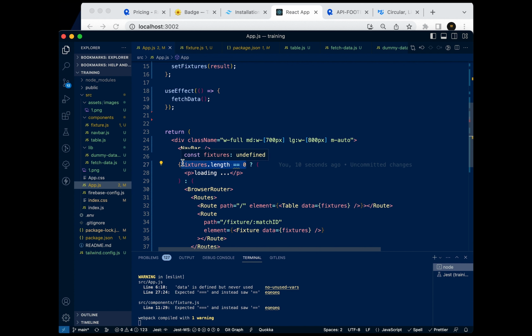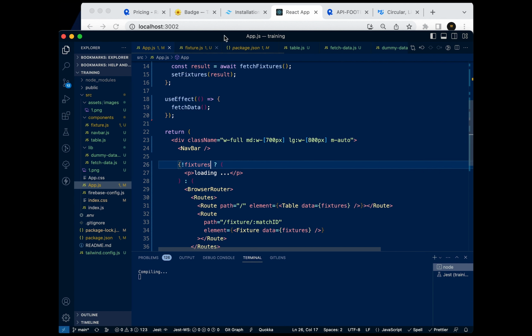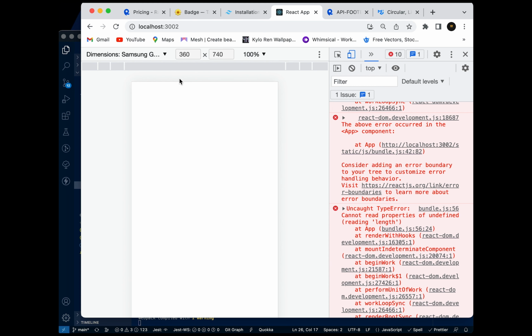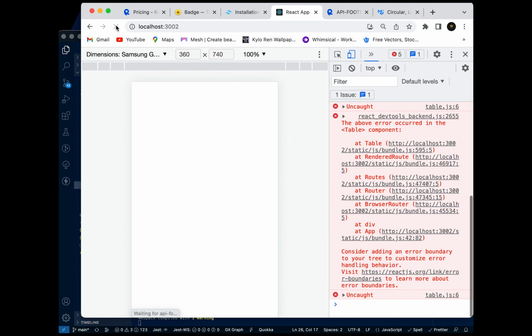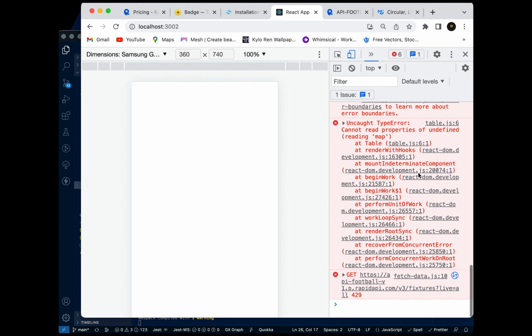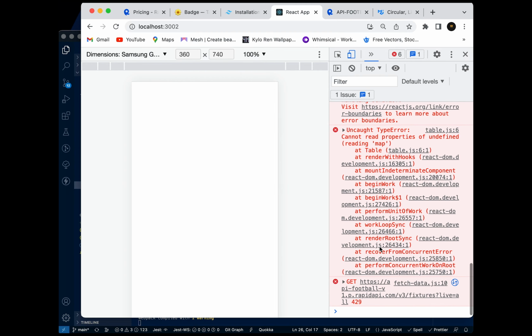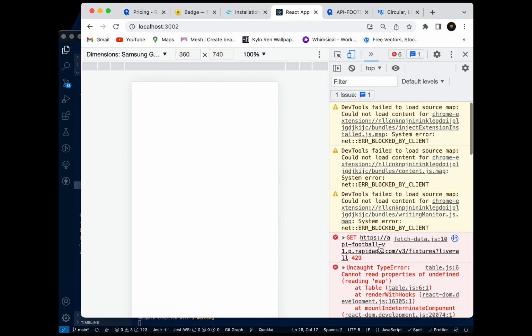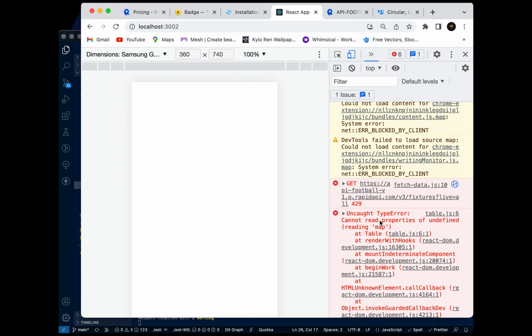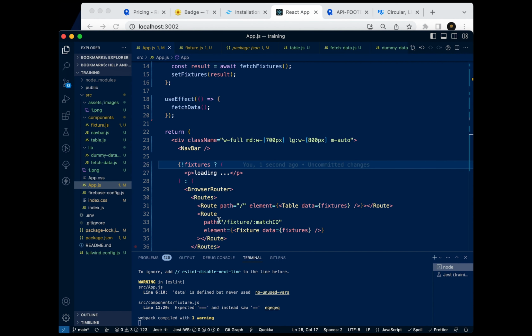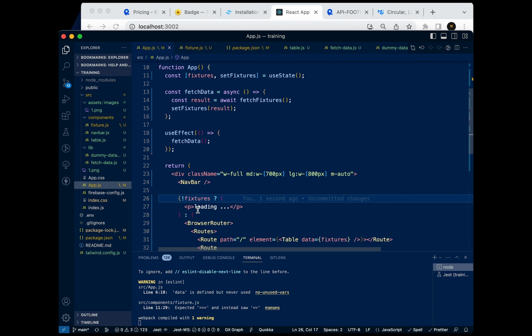All right, let's go. If there's nothing in fixtures, okay, it's loading, but the fetch API, I think, is the one that is showing the error. Yeah, saying reading properties of undefined reading map. Just nothing in fixtures.